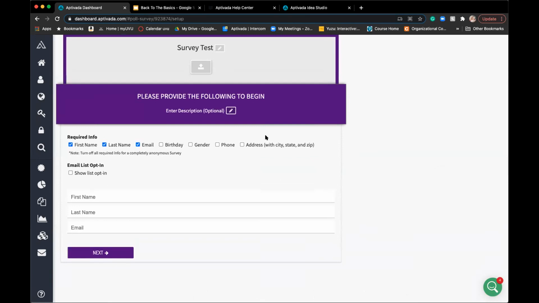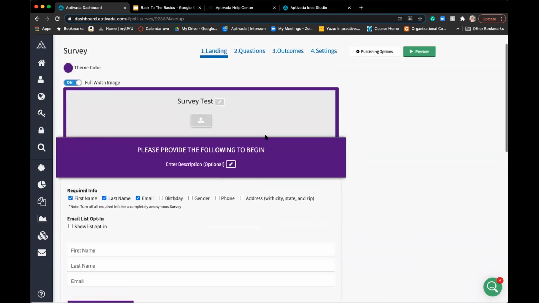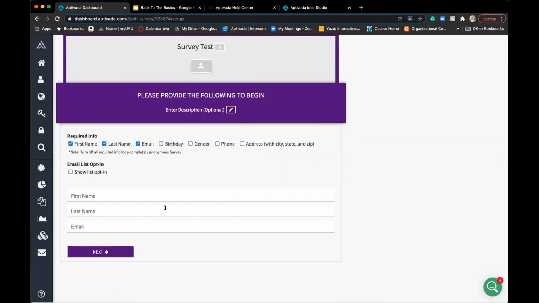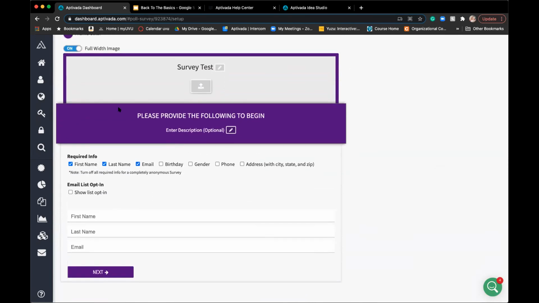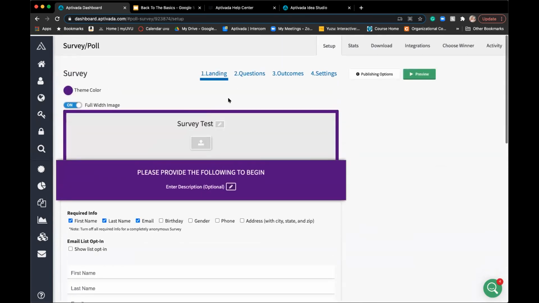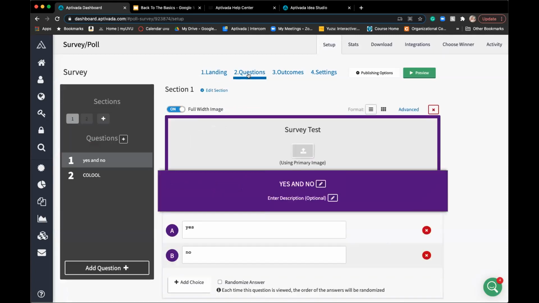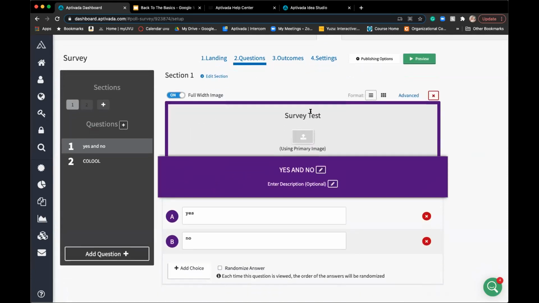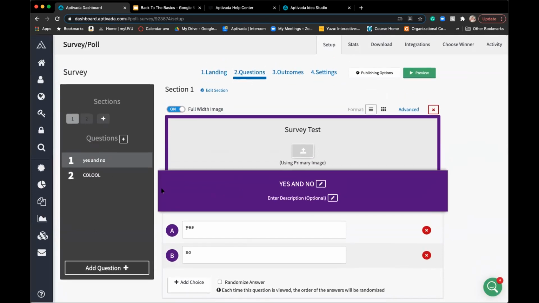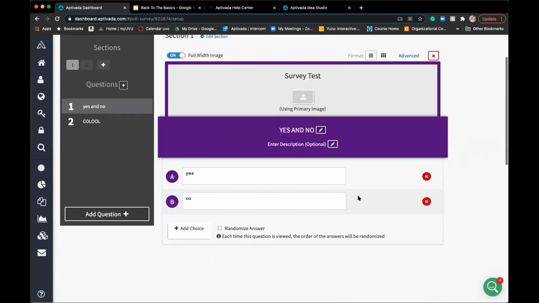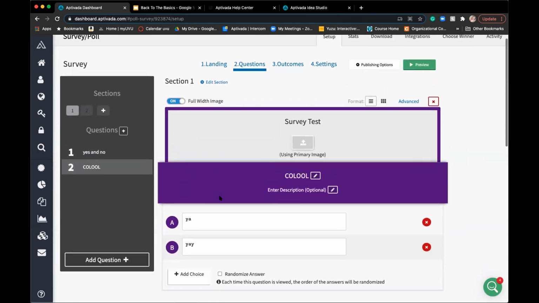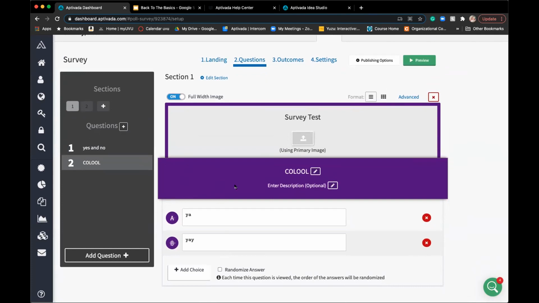So just to give you an idea of what that survey looks like. Now, this is the place where the form is different currently. You will see, again, that first name, last name, same kind of information you're gathering, but the setup's a little different. You'll have that same header image that you can add in here. We can change these colors. All that design is an option. But next we'll have the questions. So this is the different part, is you can jump in and say yes and no, yes and no, ask those questions, see people's feedback. We can see, all right, what do they think about this, and get their ideas.